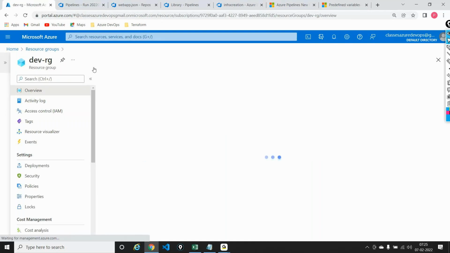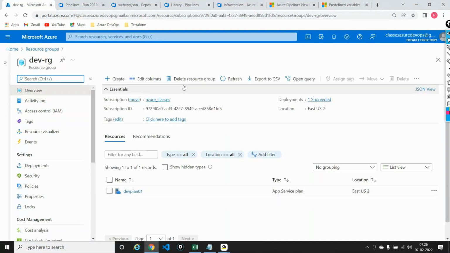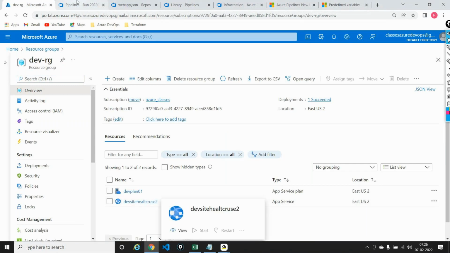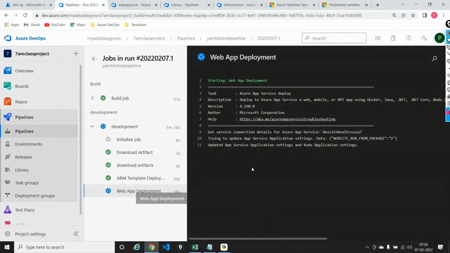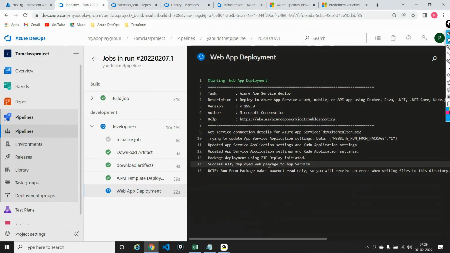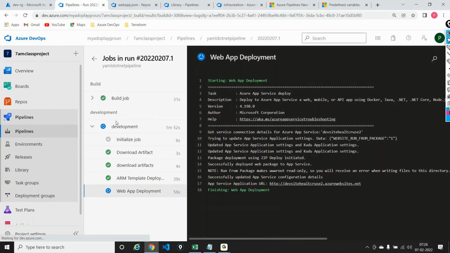So the infrastructure creation should have already been done. I have a dev plan, inside which I will also have the dev web app. After that, it's taking the artifact and doing a deployment on the existing infrastructure that I just created earlier. So this is the end-to-end achievement of what it's trying to do. It's the same thing we do in a classic pipeline, but we have now ported everything into a YAML pipeline, and we are doing a single environment build. This is a multi-stage pipeline with only one environment here. Once this is done, let's review our infrastructure changes that happened from this particular pipeline, and let's try to build a multi-stage pipeline here.